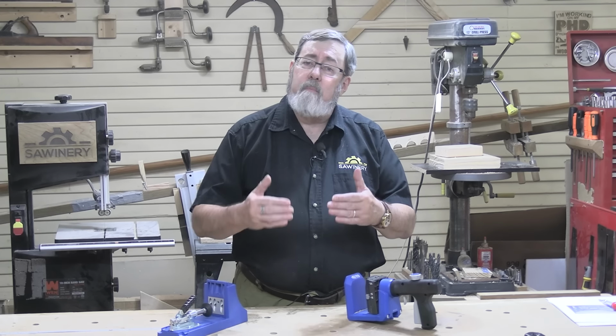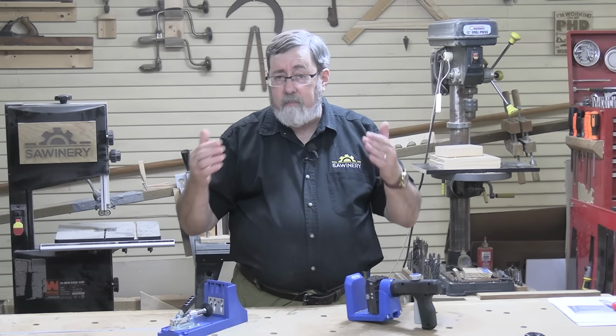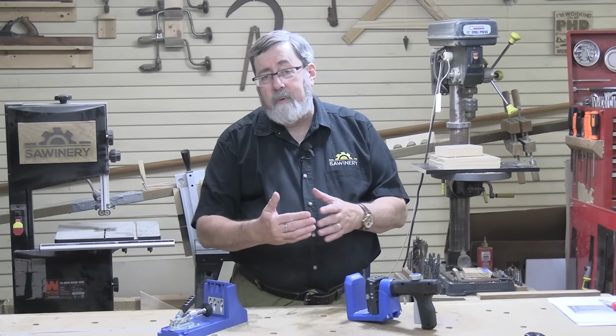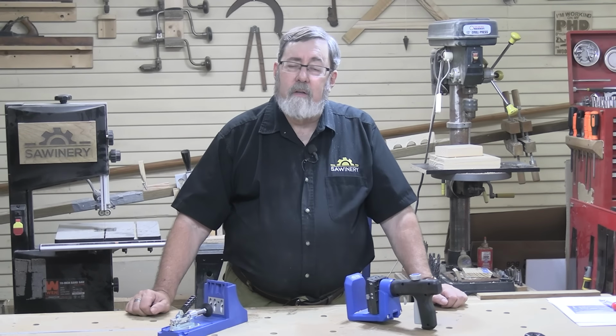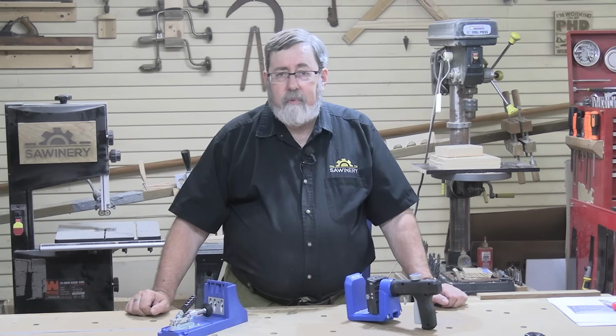You're counting on it being someplace where it's hidden, like the inside of those face frames for those cabinets. But if you're trying to attach a cross member to a leg and use a pocket hole to do it from the underside, it's going to be visible. There's no way around it. Yeah, I know, you can plug the hole, and you can stain it, and you can varnish it, and you'll still look like a plugged hole.